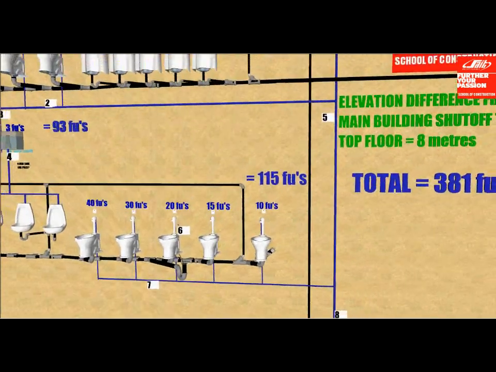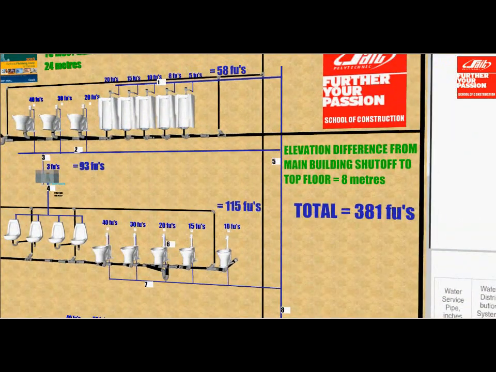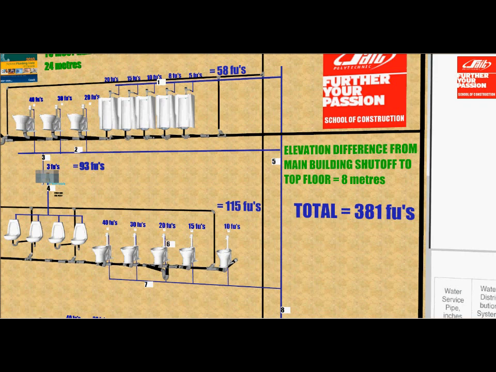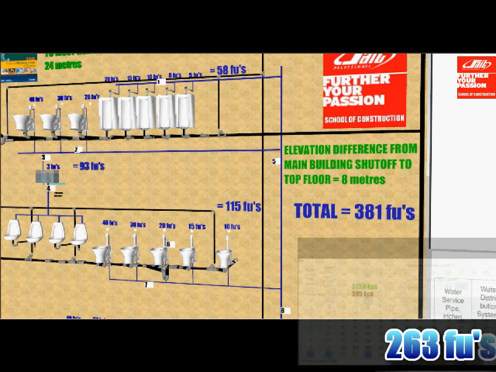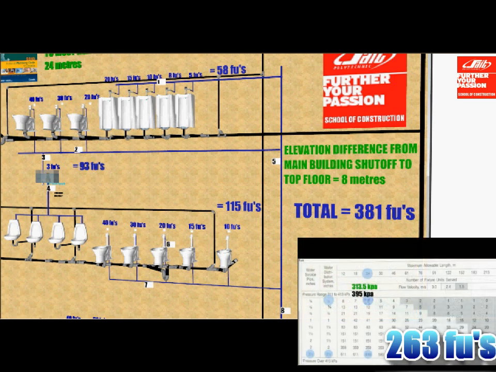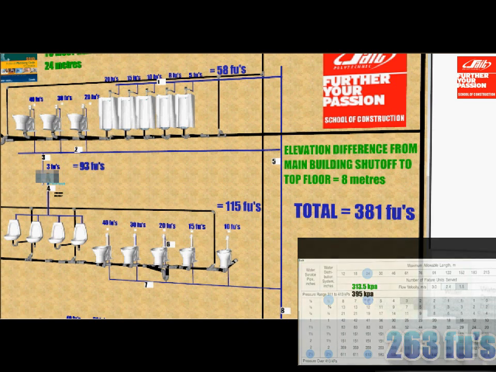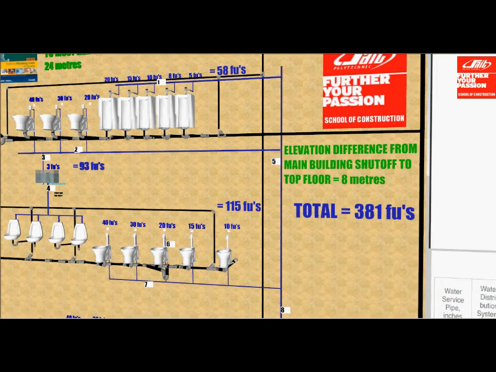Number eight feeds the top two floors, so you would add the 58, the 93, and the 115 for a total load of 263 fixed units. Then look back at table A2631 under the 359 and you will realize that number eight is two inches in size.